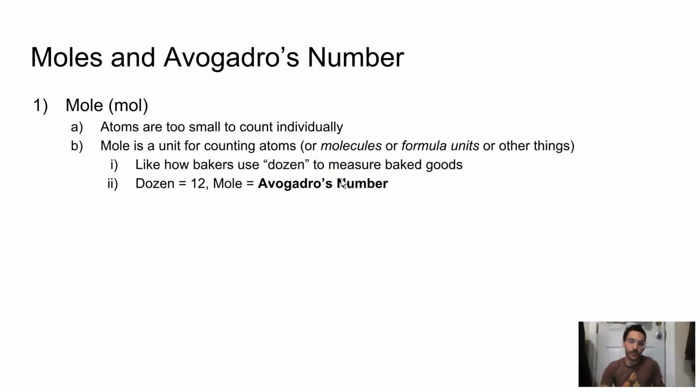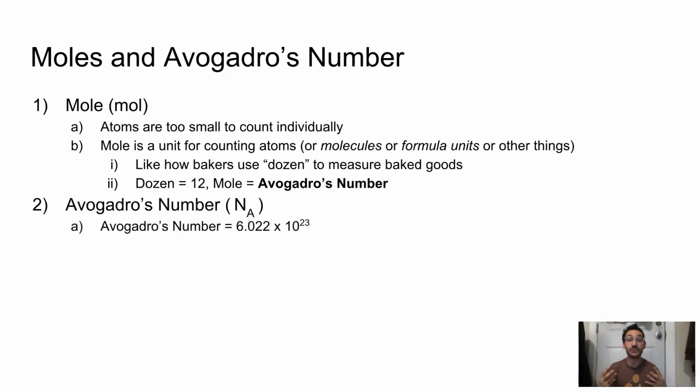And now you're going to ask, well, what is Avogadro's number? Let's talk about that. Avogadro's number is this gigantic number. It's 6.022 times 10 to the 23rd. So there are 23 digits behind this 6, between that and the decimal point, if you were going to write that out in standard notation. That is a gigantic number. And so this is how many of whatever particle is in 1 mole.